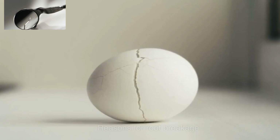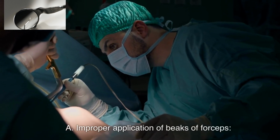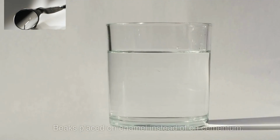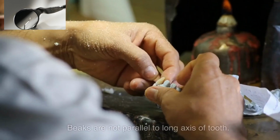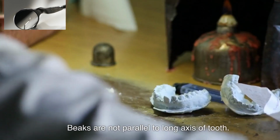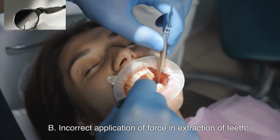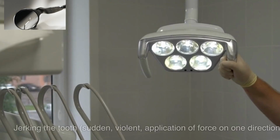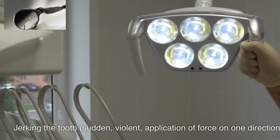Reasons for root breakage. A. Improper application of the beaks of forceps. 1. Beaks placed on enamel instead of on cementum. 2. Beaks not parallel to the long axis of the tooth. B. Incorrect application of force in extraction of teeth. 1. Wrong direction. 2. Jerking the tooth, sudden violent application of force in one direction.